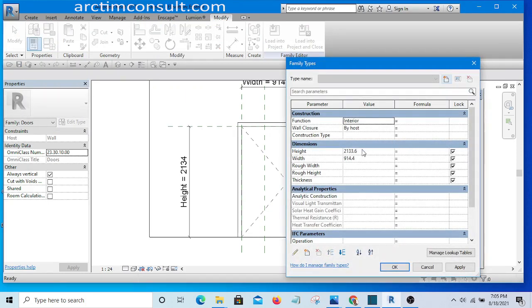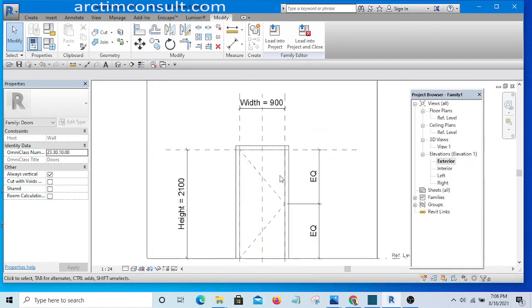Then you are going to see where you can change some parameters. Like this one, I can change the height to 2100 mm. The width I can change to 900 mm, and I'll hit apply. Once I hit apply, you will see that it is updated immediately.